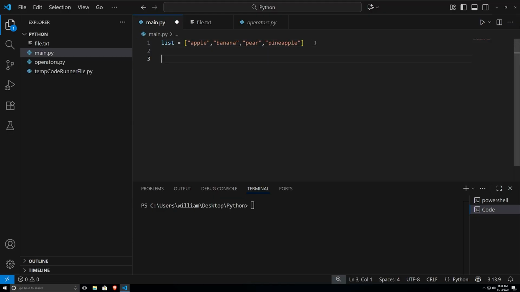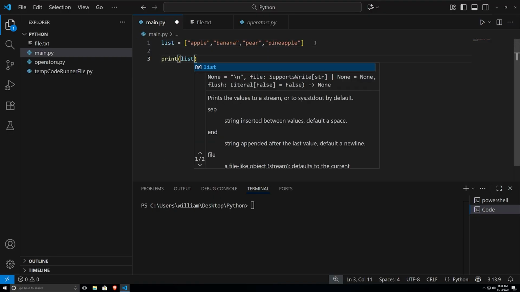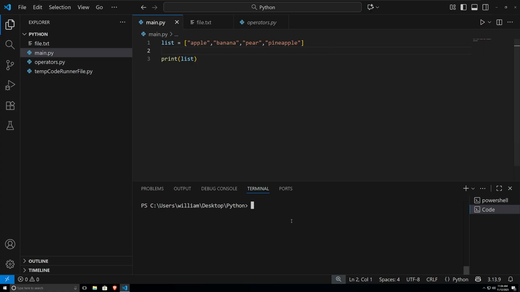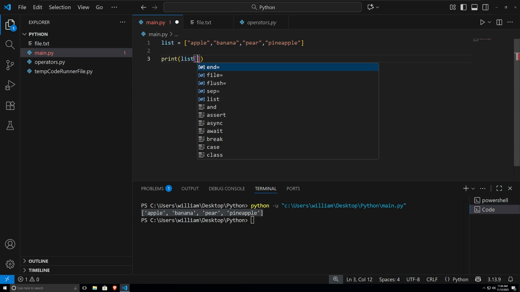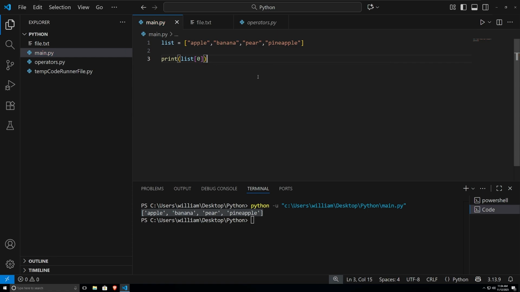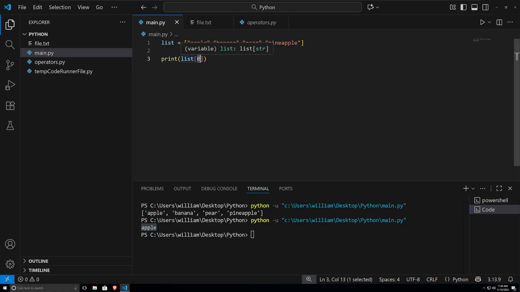Then what we can do is we can write print and list. Now this will actually print the whole list, right? So if I run this code, as you can see, it has printed out the whole list. Now let's get into a bit of a different scenario. Let's say that this is a website application and you want to print out the user's data. What we can do is we can actually specify what we want to print out. So if you put 0, right? And if you press F4 or you run the code, this will actually print out only one entry or one item.